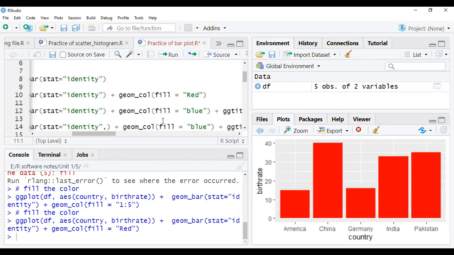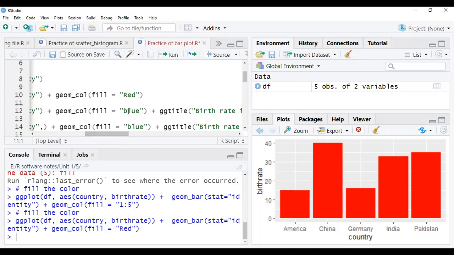See, as you move ahead, you will understand how this pictorial representation, how this data visualization can be done in different ways. Okay, so this is the way you can fill the color, but still you can understand this graph looks incomplete. Why is it incomplete? Because we don't have any title. So without a title, the graph is incomplete. So we want to add the title to this particular graph.